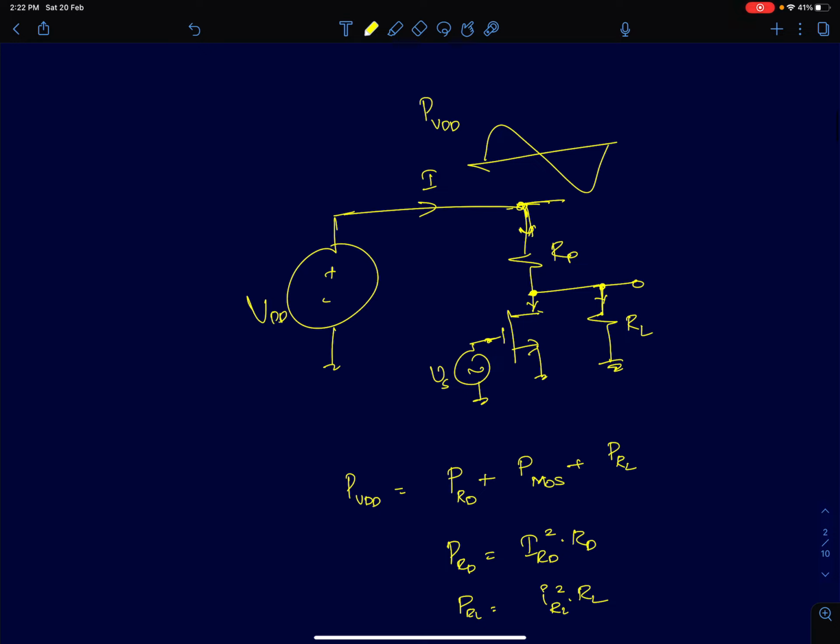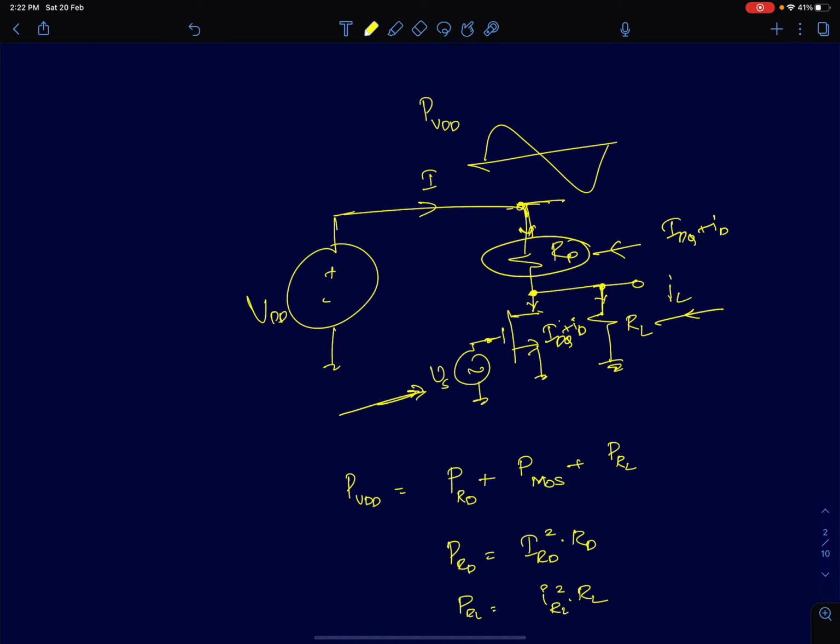Now if you see the circuit, I have shown the small signal. There is a quiescent drain current, and on top of that there is a small signal current that is riding on top of it because of the small signal input voltage applied to this MOS device. Now in the resistor RD, there is going to be a DC drain current plus a small signal drain current that's going to flow through that. In the resistor RL, however, there will be no DC current because the capacitor would have blocked it, and you will have only AC current present.